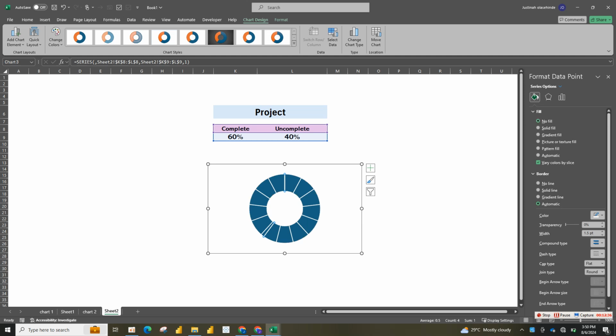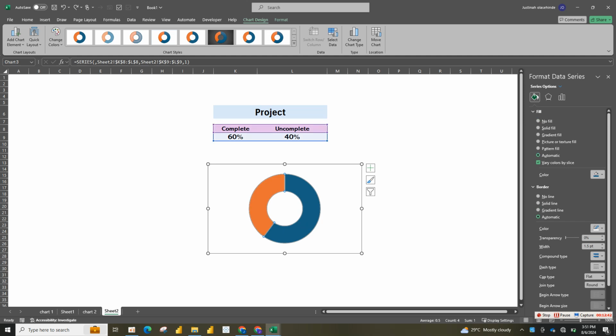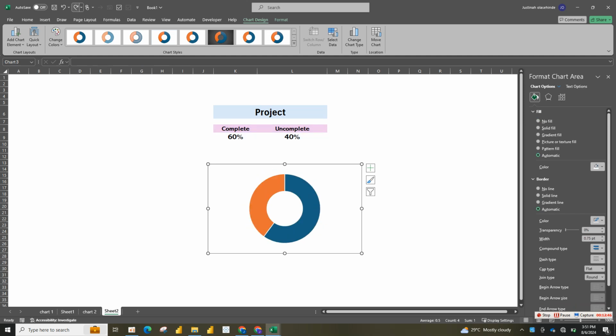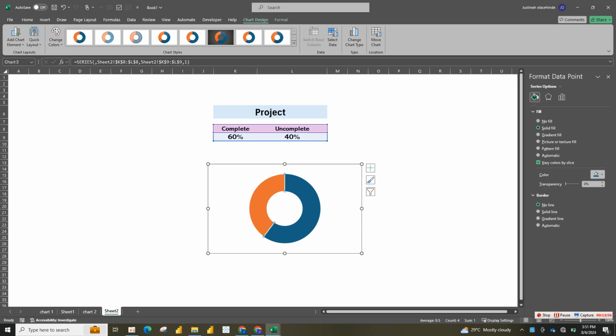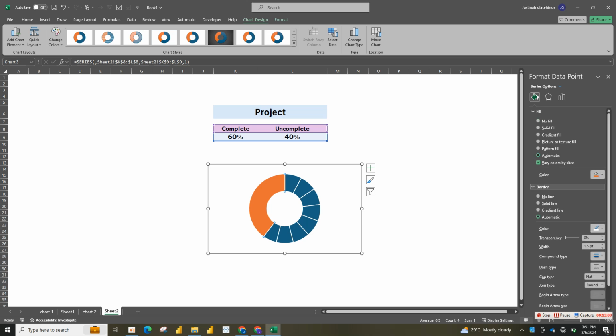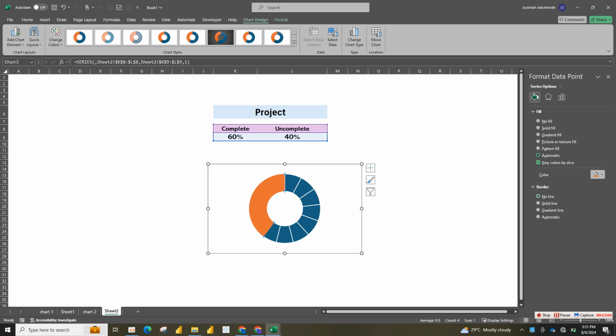Then select the other one too. Okay, you just select one, select this, just this, then no line, make it no fill, then select these two, also no line, and change it to, let's say, white.